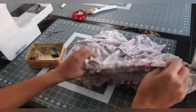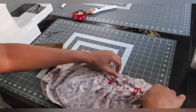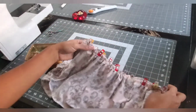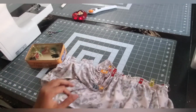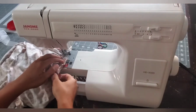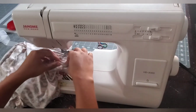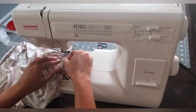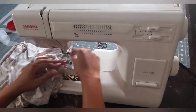Now with the skirt gathered to fit the bodice, we're going to take it over to our machine and we're going to stitch it with a 1/2 inch seam allowance. On your regular sewing machine, you don't want to use a serger for this step. And just like we did when we attached the skirt tiers together, we're going to make sure that we keep our gathering threads out of the way and adjust those gathers as necessary as you sew them together.